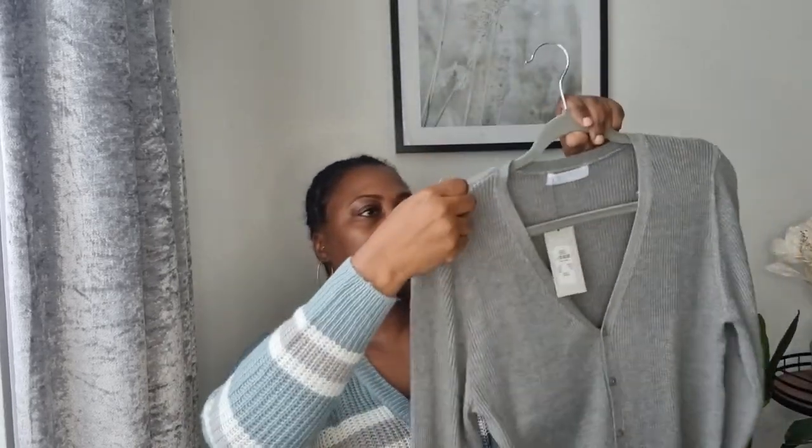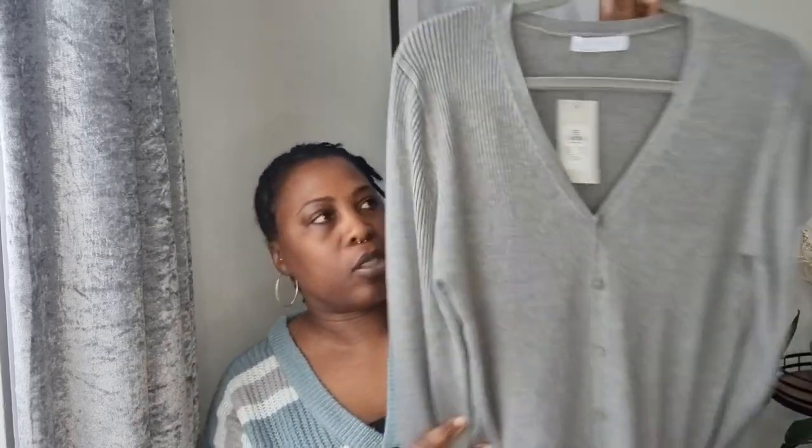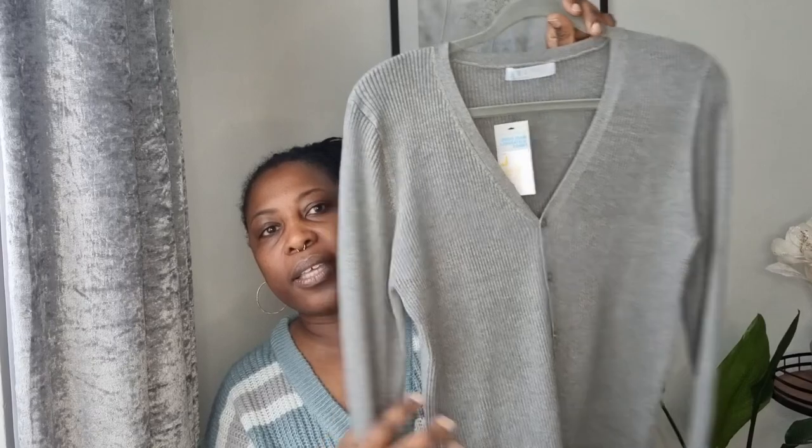I really love that one. Next I picked up what could be a cardigan or worn as a top. They have these in loads of colors — pink, green, yellow, you name it. I got this one in gray, large, and it was six pounds. I want to wear it fitted rather than too loose, so the large works perfectly.